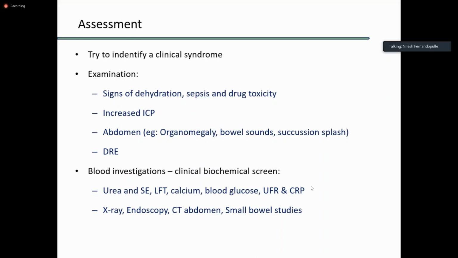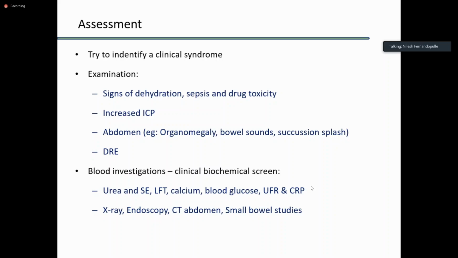In patients who have vomiting, the problem might actually be in the rectum, not in the stomach or the esophagus. They might just be having chronic constipation. And if you just give an enema and relieve that constipation, the whole cycle of vomiting will be removed. So a DRE is also very useful in vomiting patients.